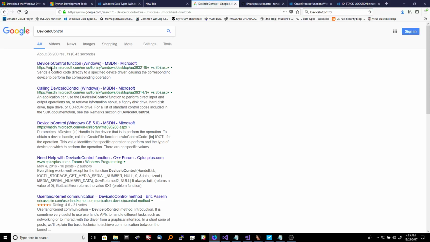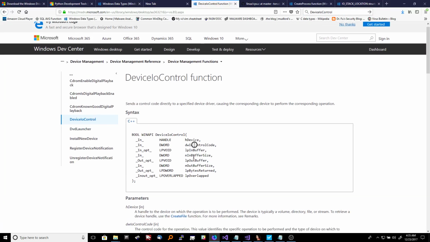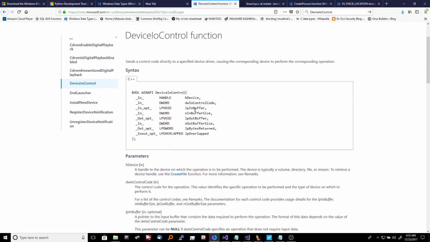And what DeviceIoControl, as you saw kind of back there, one of the parameters here is IO control code. And that's exactly what an IO control code is. It's an IOCTL.